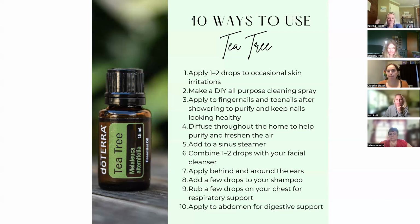The only other thing, I agree with everything that Carrie said as far as how we use it in our house. I would just say ditto. The sickness protocol that we use is frankincense, lemon, On Guard, oregano, and tea tree. Those are the five to keep in mind, and those can be taken internally. For an adult, we'll put them right in a veggie capsule and take them internally, or in a roller bottle and just rub it on your kid's spine, or anybody's spine. It doesn't need to be specific to a child. So that is the only other thing.